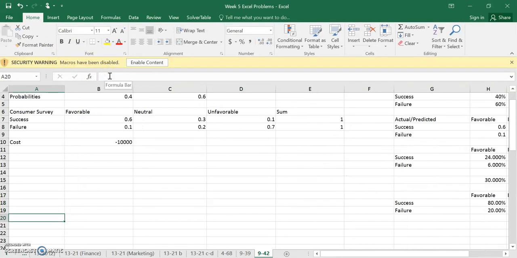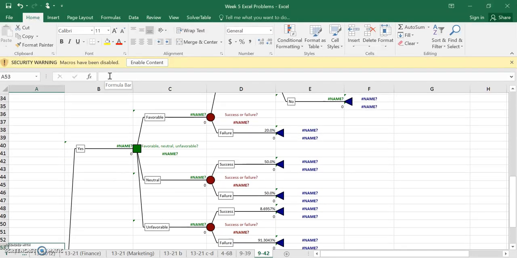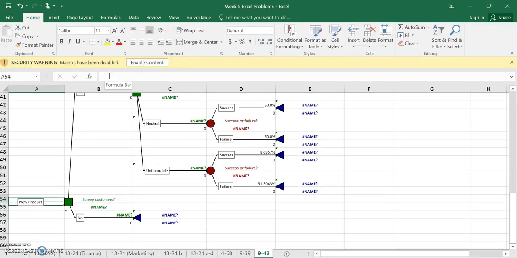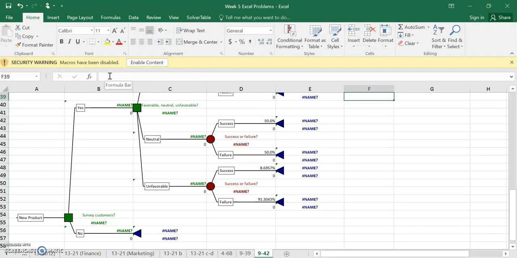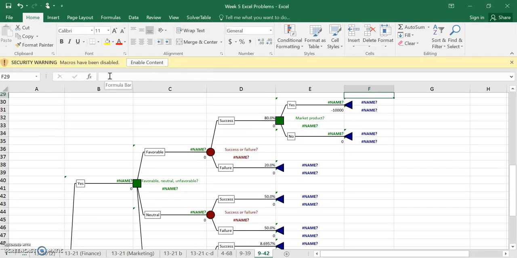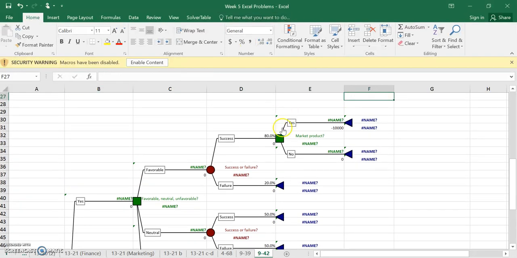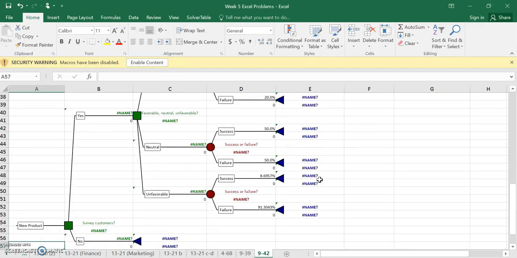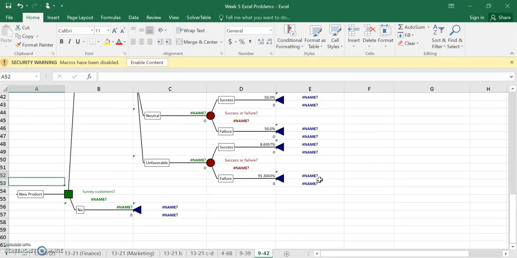So where she ran into a little bit of problems is in the structure of the tree itself. And actually, I don't have Precision Tree loaded right now, and so I'll need to fix that in just a minute. But I will tell you that's why it's coming up like this. So if you have your tree come up like this, where you just have name or whatever and you don't have any numbers in it, that's because Precision Tree has to be loaded for that to work. And I've experienced that it had to be loaded first.